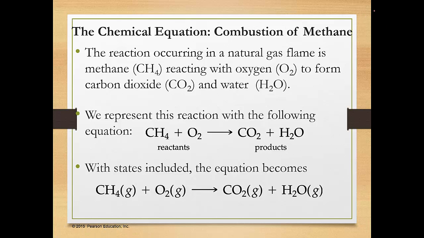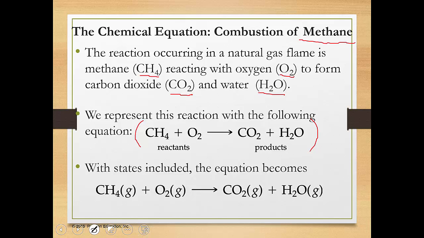All right, so now let's just look at an example of a chemical equation and kind of break down what we're talking about. And the one we're going to use is the combustion of methane gas. Now, methane gas is natural gas. It is CH4, as shown here. And in combustion, what's going to happen is that gas, whatever the fuel is, is going to combine with oxygen as O2. And if a combustion is carried out to completion, the only two products you'll get are carbon dioxide and water vapor as a gas. So we're going to represent the reaction with the equation that we see right here.